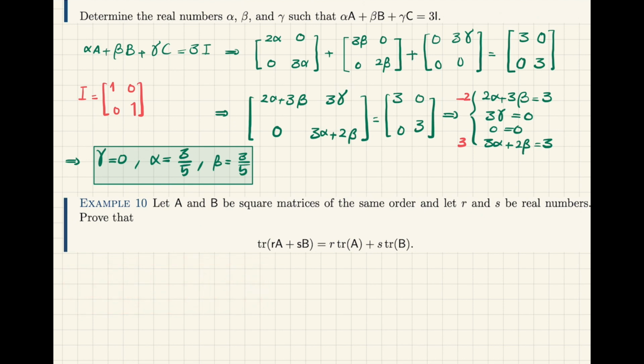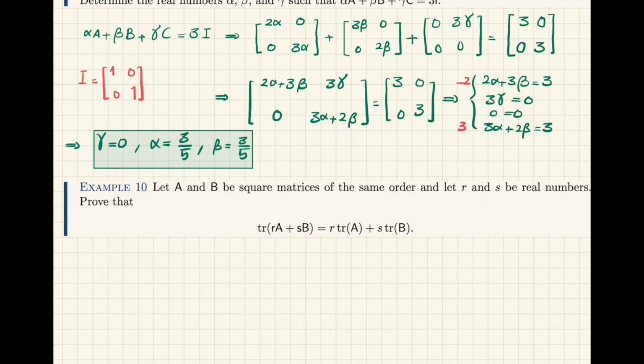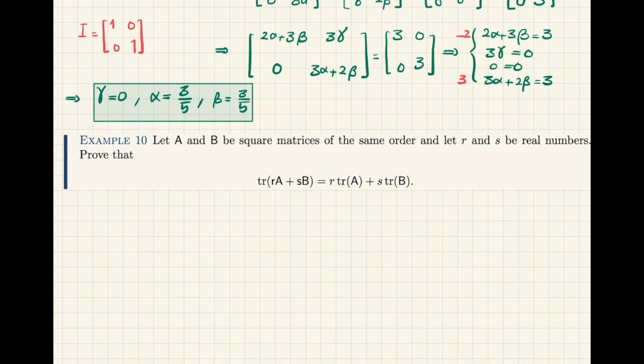Okay? So if I want to prove this rigorously, what can I do? I can start from the left hand side, and I need to define the trace first. What is the trace of this? S and R are real numbers. A and B are square matrices of the same order. Here we have to respect that the trace makes sense only for square matrices. So here, if I ask you what is this, let me write this. I should start, let matrices be of order n.